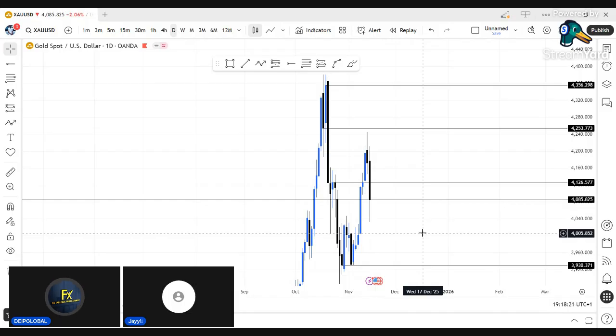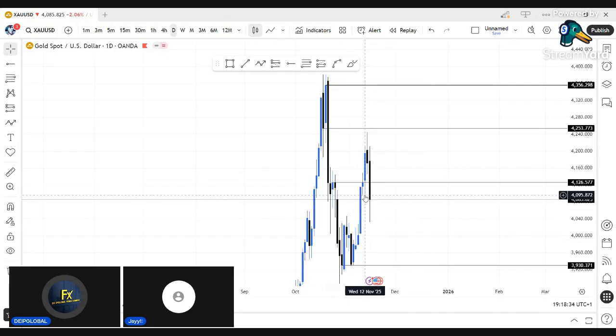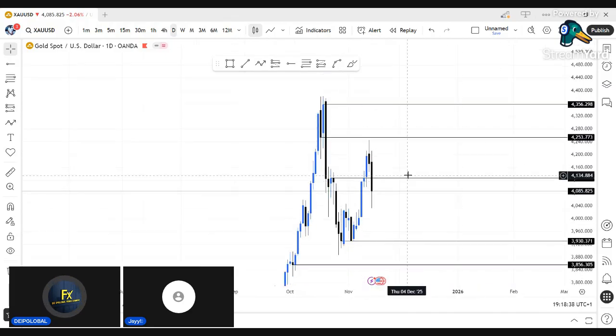So if we are targeting anything on gold this week, let us say that if we are selling gold, we're selling gold at 1:4 risk to reward, right? We're not targeting unrealistic take profit zones, right? So that's what we're going to be doing this week. But let's just know exactly what gold wants to do because for now, from the look of things, we see that gold did not respect this zone.